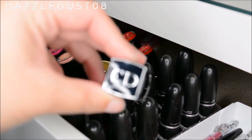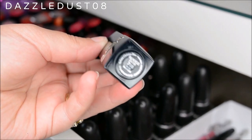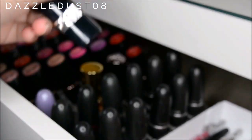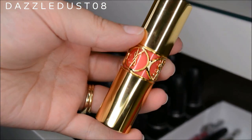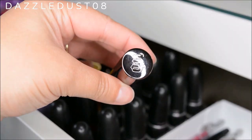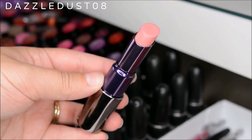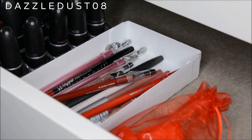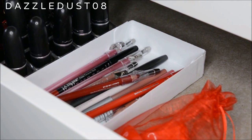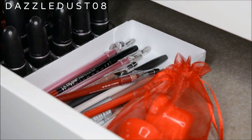I've got a Christian Dior lipstick which is absolutely beautiful packaging — this one is called 763 Rose Whispers and it's absolutely stunning. Next to that I have my one YSL lipstick in number 33, a gorgeous colour. And then an Urban Decay lipstick in the shade Native, which is a beautiful baby pink — really pretty for every day. Next to my lipsticks I have a container full of lip liners, which my collection is building up, and a little bag with lip enhancers from Full Lips.